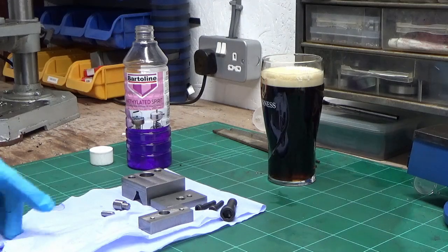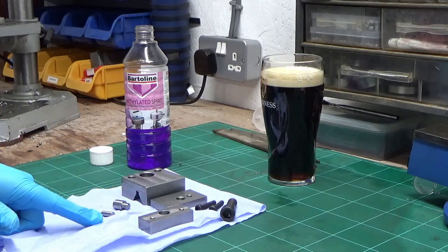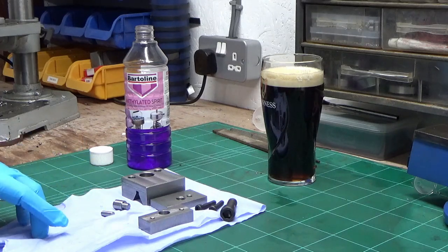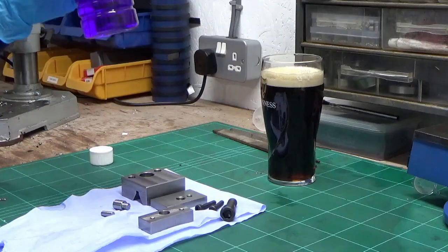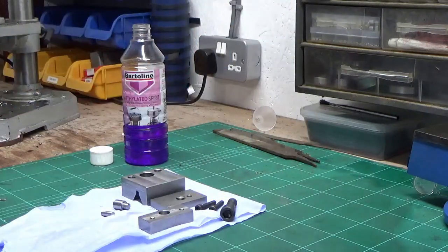Alright guys, we're almost at the end game of this now. So these are all the bits of the carriage stop completed. So cheers. Whoops. No, that one. Cheers.